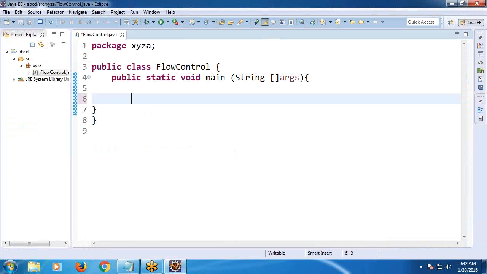See, arrays we didn't discuss. We will discuss arrays after 2 or 3 days. I will show how to declare arrays. You don't concentrate on that syntax. Anyhow, I will explain arrays in the arrays chapter.